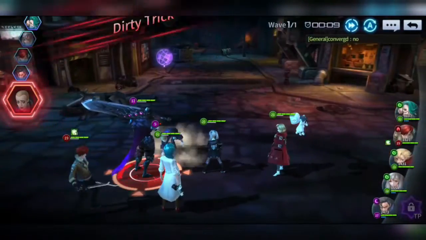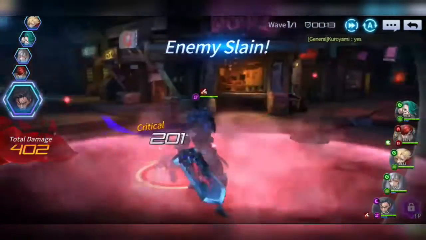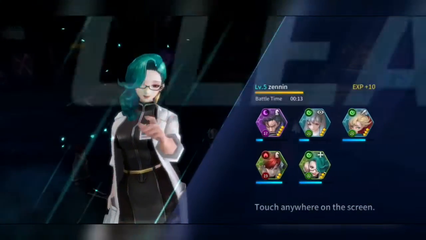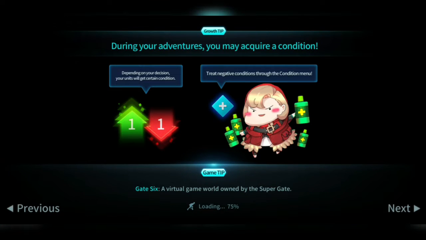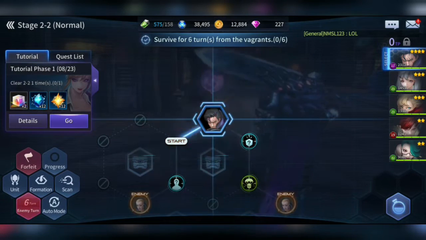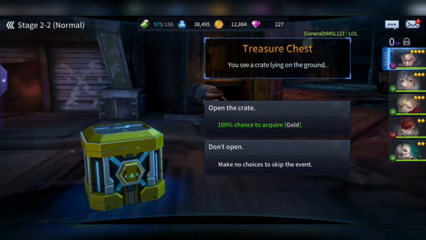Okay, so he's gonna use the special skill again, and boom. So it was pretty easy, pretty fast clear. And now let's look into this mystery section. So we have a box in there. Open the crate, 100% chance to acquire gold.